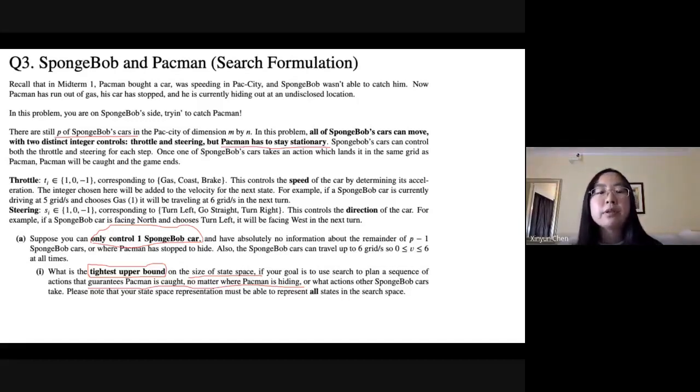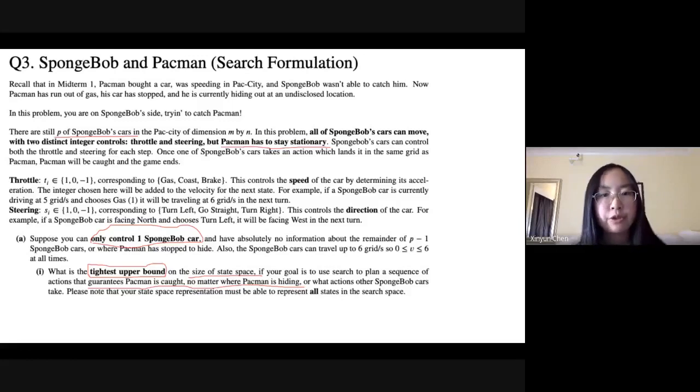To compute this size, a good practice is to factorize the state space a bit, so that we can understand which components are important to represent a state in this state space. So for this problem statement, the good thing to start with is that at least the state space should represent the status of the car. So what are the important attributes of the car?